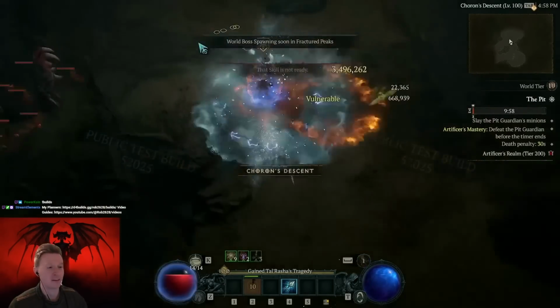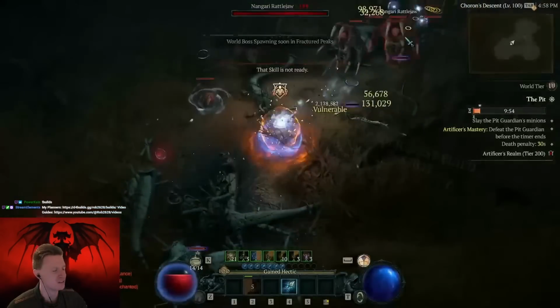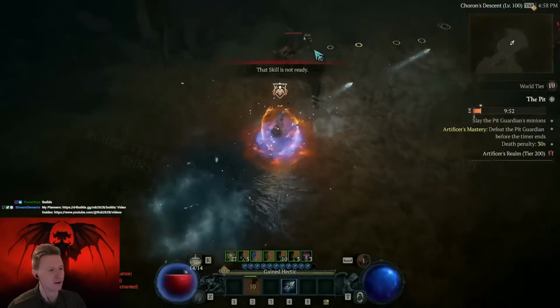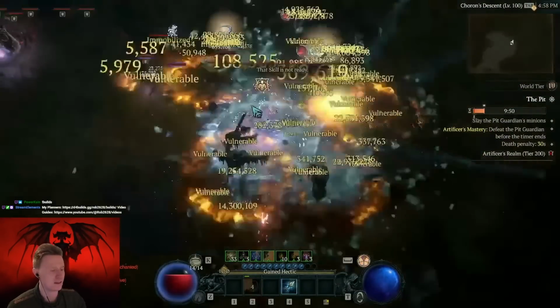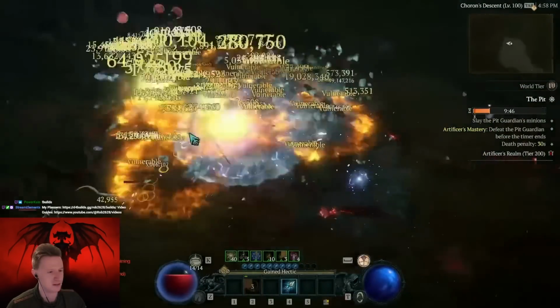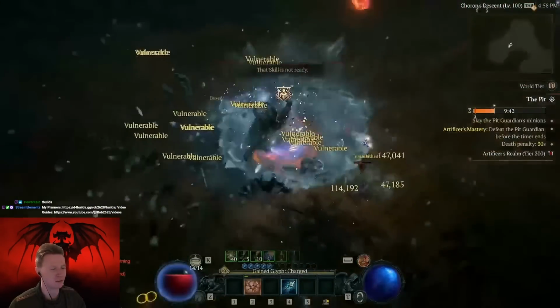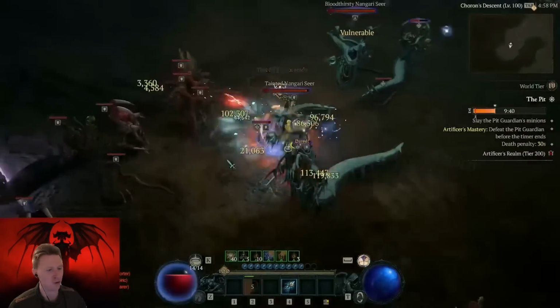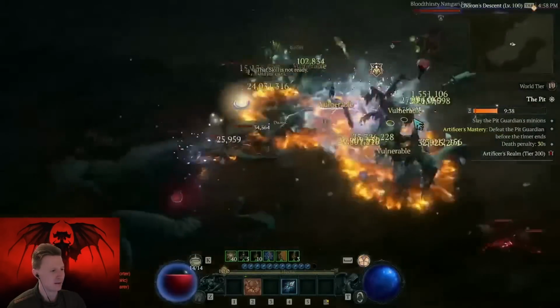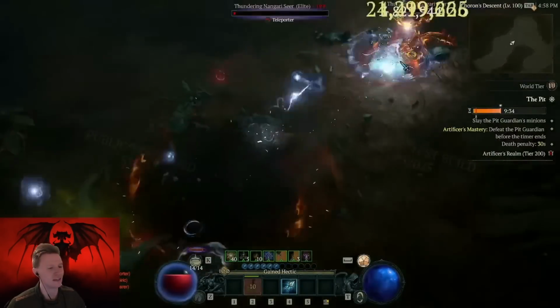Today we are looking at potentially the best Sorc build for Season 4. It's the Frosty Stride Flame Shield Sorc. And surprisingly, they have not nerfed this Sorc in comparison to the PTR. It is, however, a very endgame focused build. Definitely not recommended for new players or for players that are just starting out in the game. It's not really a leveling build or anything. This is like a high endgame build.